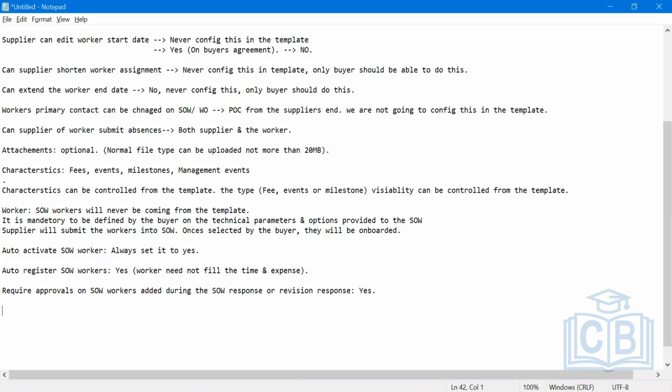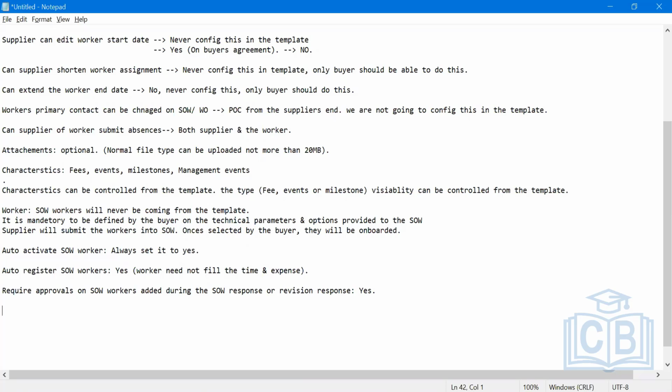Okay. So it is all the agreement between the two parties. That's what the to and fro communication that goes on. Okay, so each of the parties can accept, each of the parties can edit, buyer can approve it, supplier can accept or reject it.